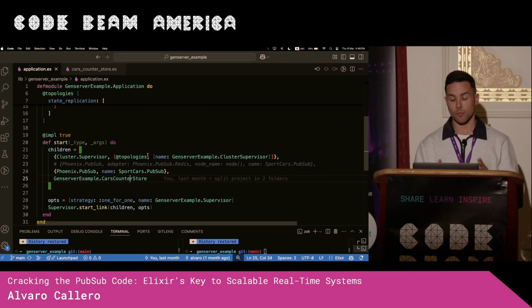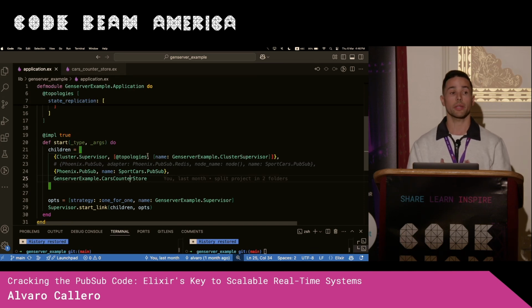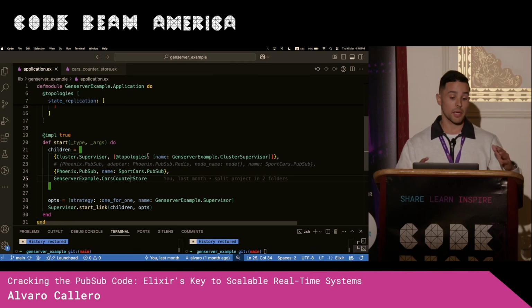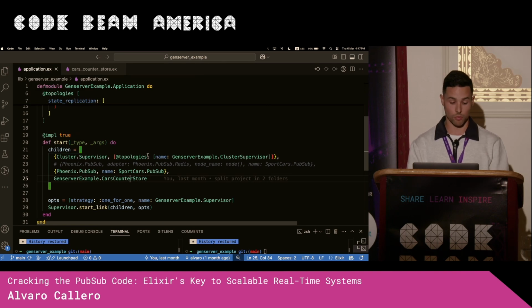Why this name? Imagine that in the two examples that we are going to see next, we have a very large collection of cars in our garage. And since we love Elixir, the idea is to create an application so we can track the amount of cars that we have in a garage, ordered, for example, by the brand of our car. Okay? That will be our reality.